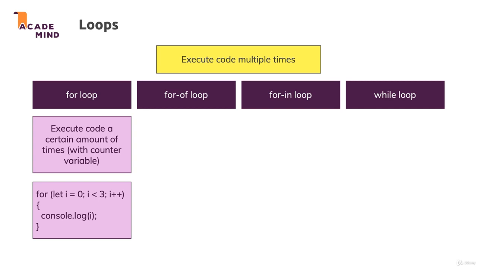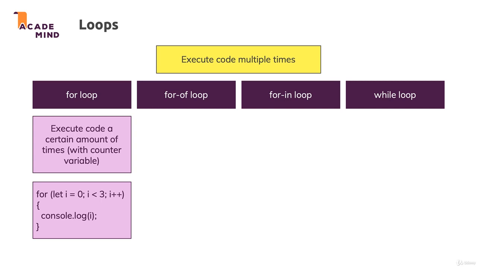Before the next iteration, this condition checks if i is smaller than 3, which of course is not the case if i is equal to 3, and therefore it would stop executing that and move to the next line of code after that for loop. That's how a for loop works. And of course, needless to say, we'll see that in action right after this lecture.